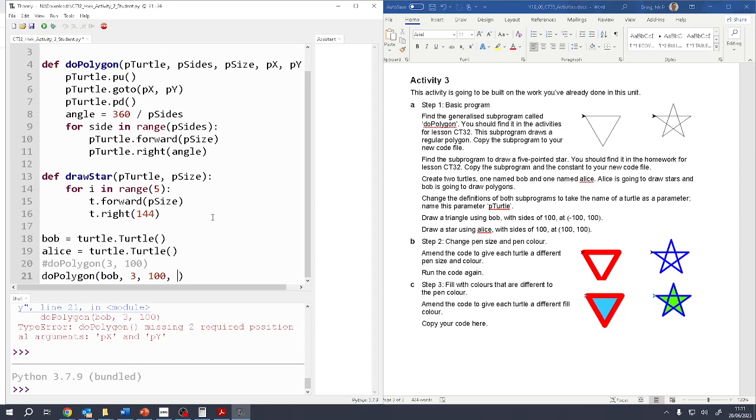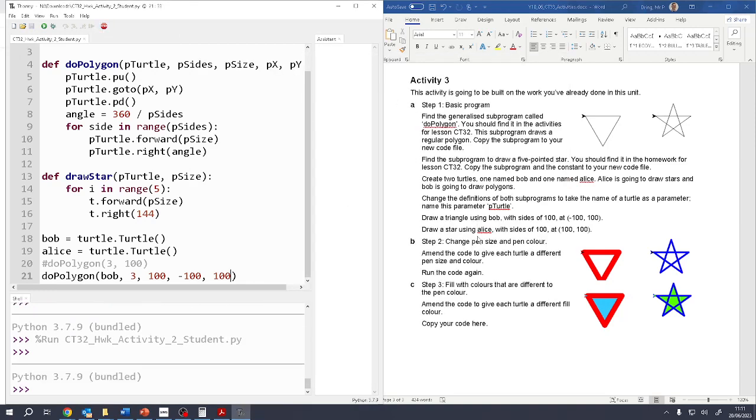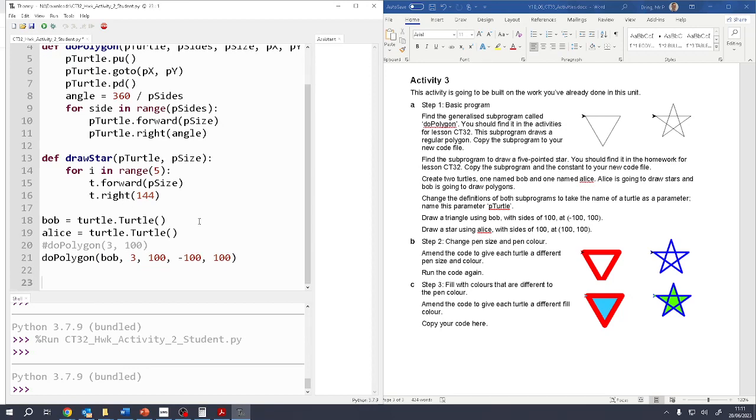Let's pass in those arguments now. Minus 100, 100. I think Bob is now going to draw the triangle in the right place. However, Alice isn't yet going to do anything because we haven't told her to do anything. So let's see. Can we draw a star with Alice?